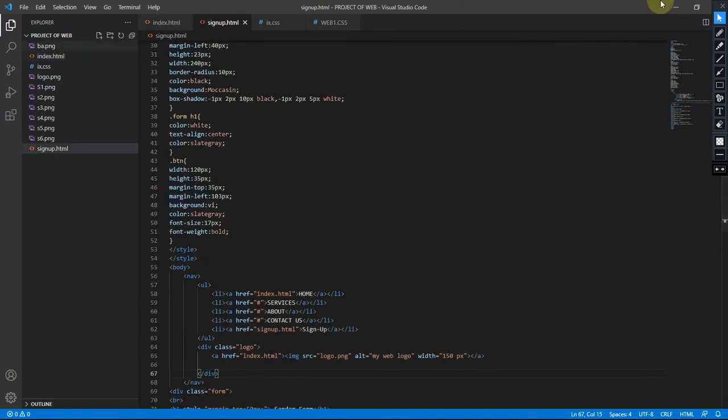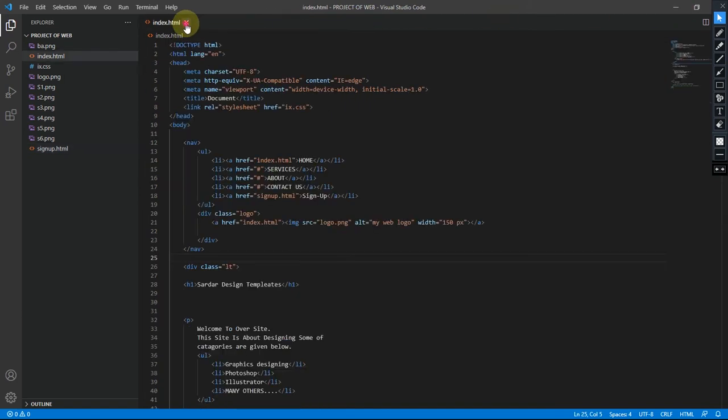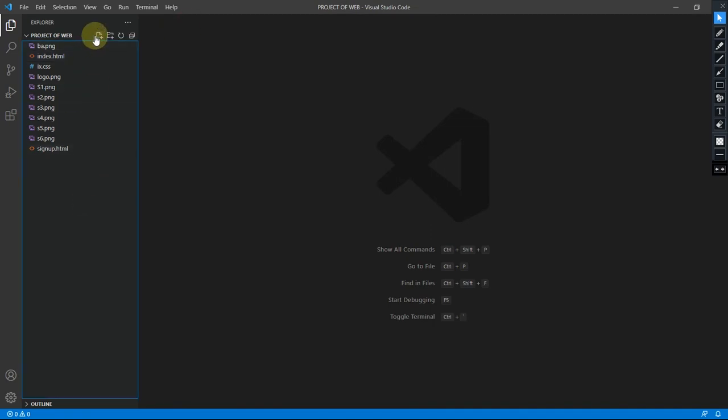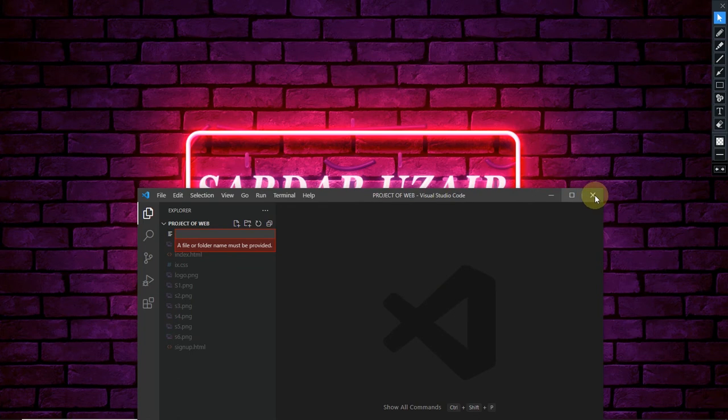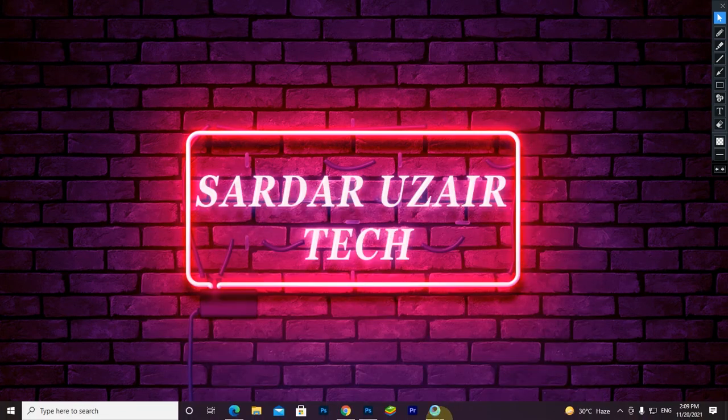So I make a new file. I didn't open this, close this. I make a new file. Okay, new file name is first web. But I make a new folder for this course. All the code is written in this folder.